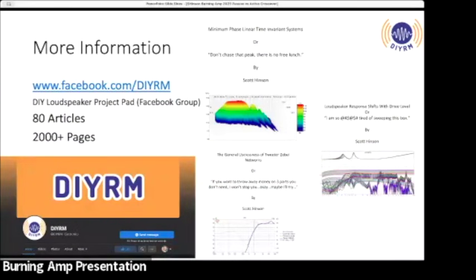I have about 80 articles and well over 2,000 pages. I've been asked a number of times when I am coming out with a book, and it's in the works. It does take some time to put together a book.